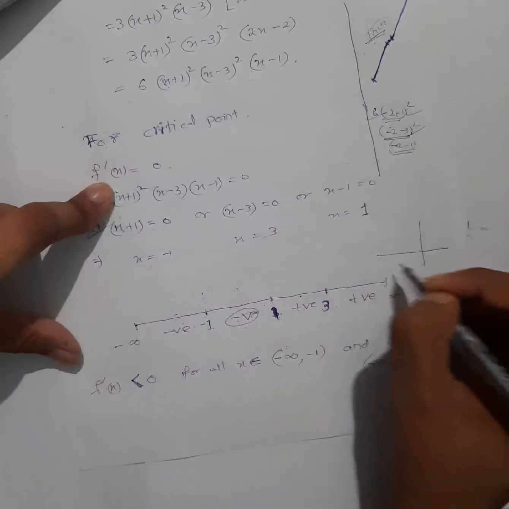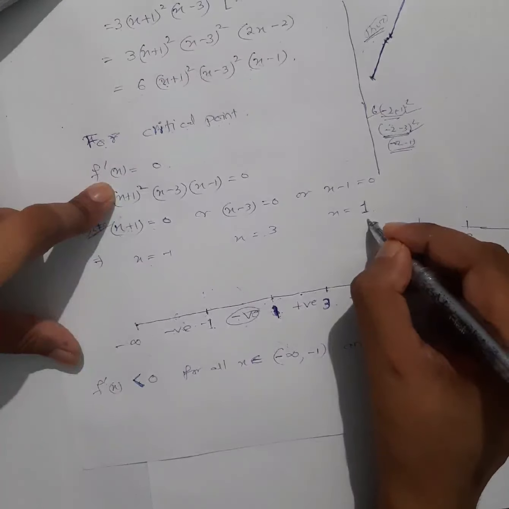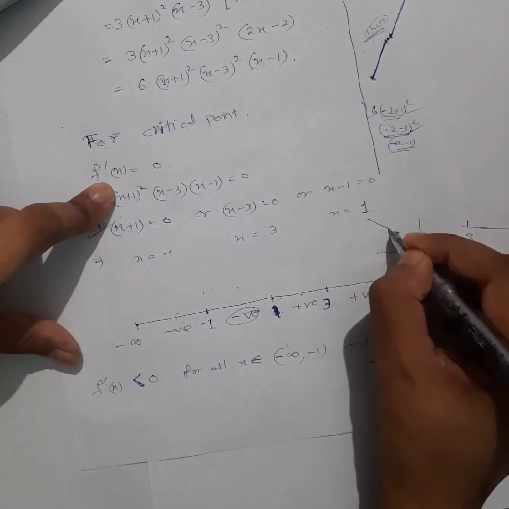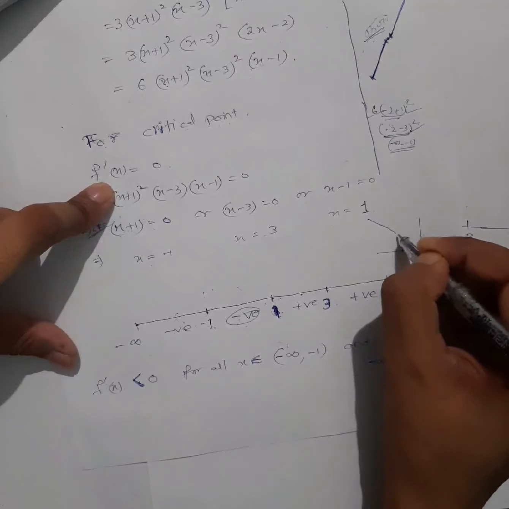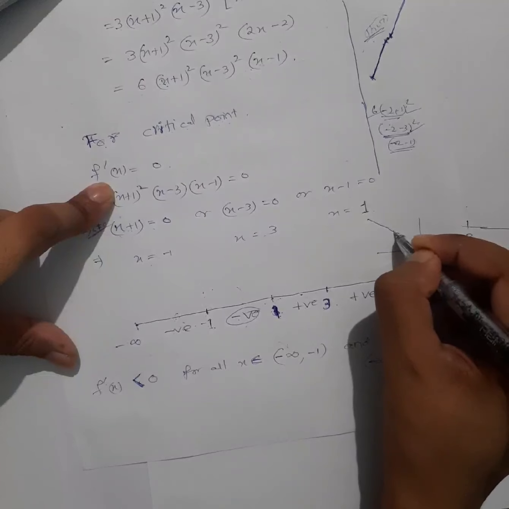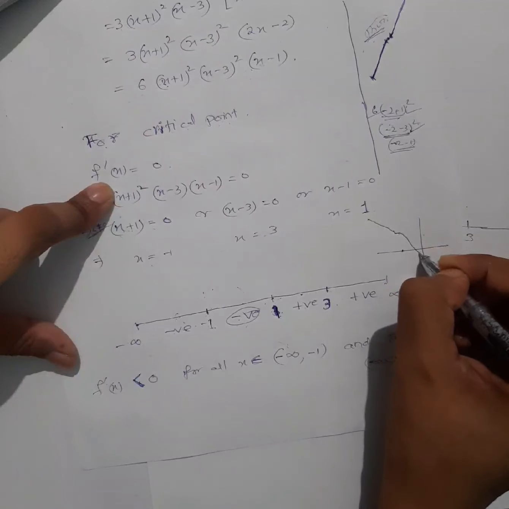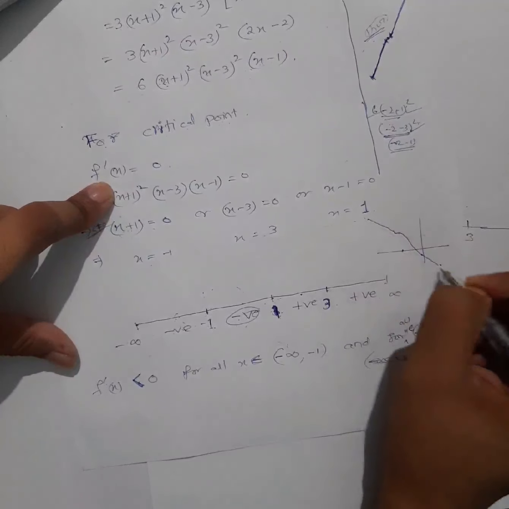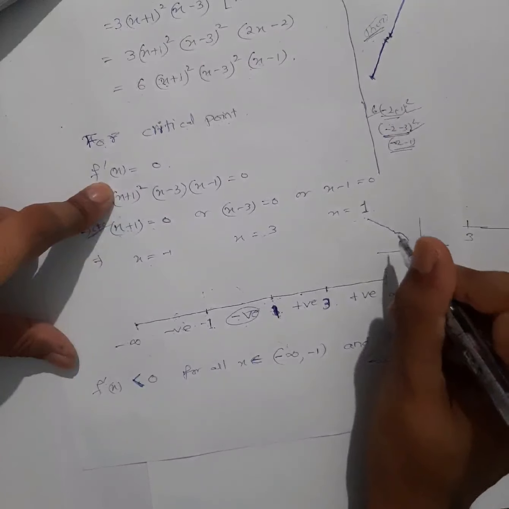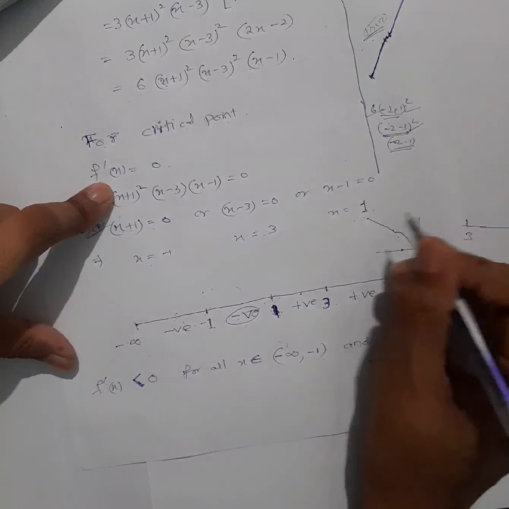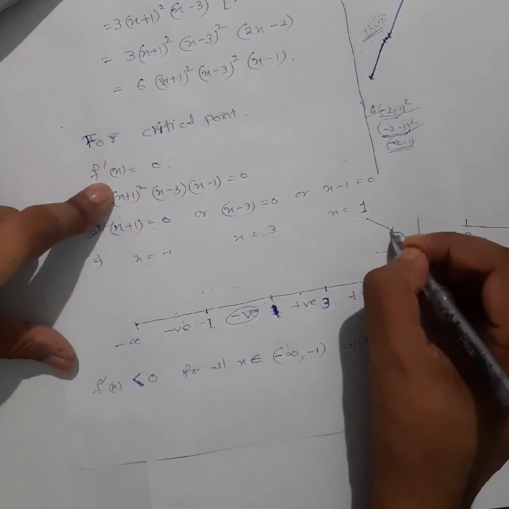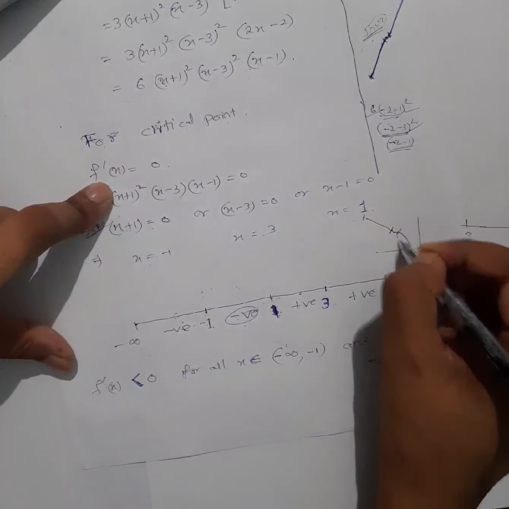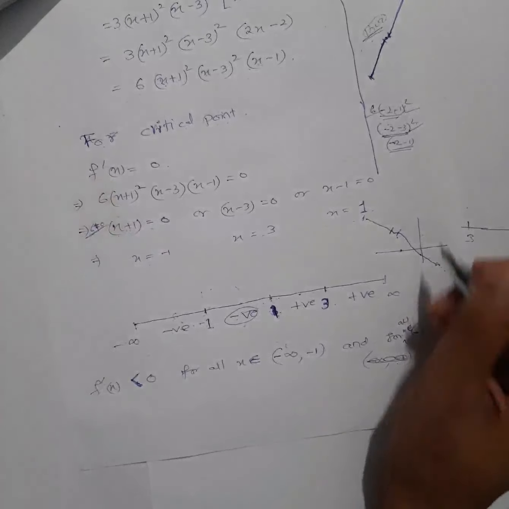because I told you, when you draw the graph from minus infinity, if you come like this, what will happen? At minus 1 it will be neutral for some time like this, and then again decreasing. So from minus infinity to 1 it will be decreasing. I can say decreasing it is, but not strictly decreasing, okay. But if I have to mention strictly decreasing, I have to mention separately this interval, separately this interval, okay.